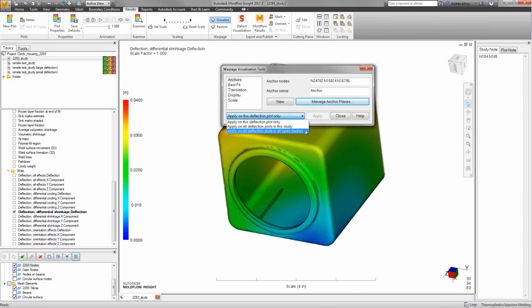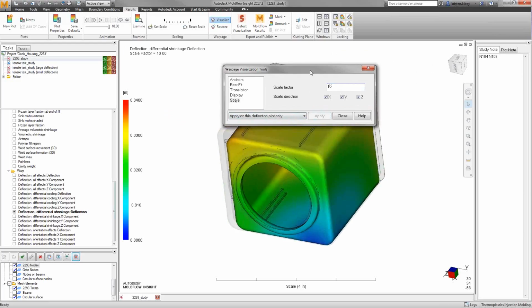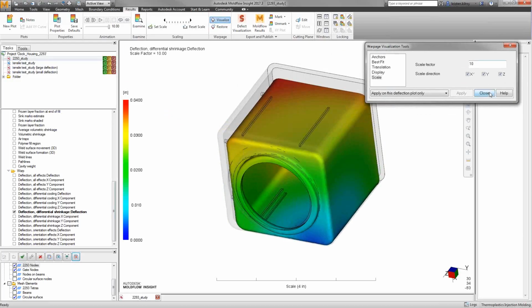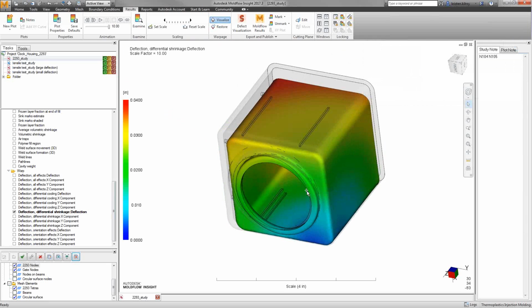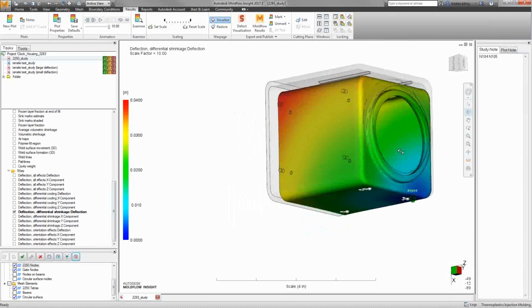Okay, we've got our part warpage says it's good, check critical dimensions are good, but how stable is that over ranges of processing conditions you might see on the production floor?